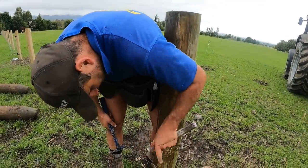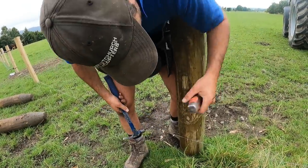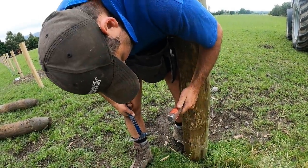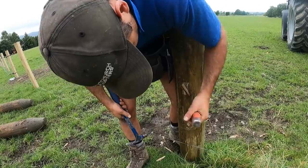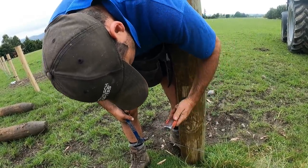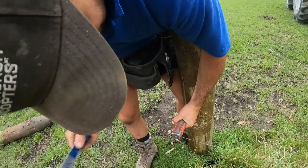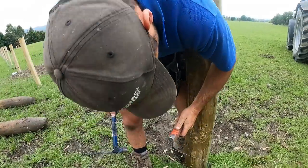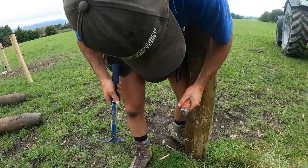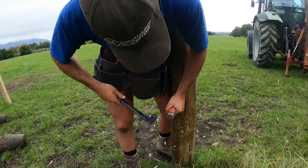Yep. So they're still wet, which makes chiseling them easy. Simpler. So we just go around once like that. Then we go around again. Try not to get hammer clawed in the face. Who, you? Yeah. That wouldn't be pleasant.